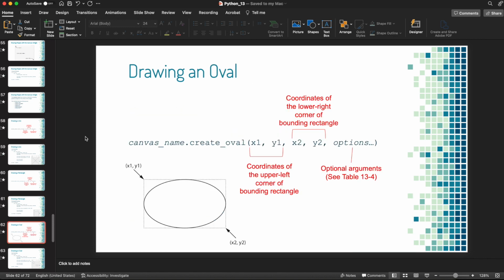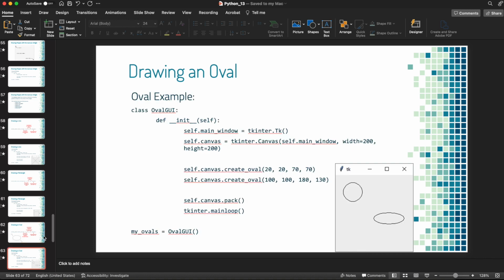If we wanted to draw an oval, we could do the same thing. It's the upper left of the bounding box and the bottom right. So it's not on the oval, but it's basically as if you selected a box around it. To see how that would work here, we have 20, 20 right here and 70, 70 is right here. It's not actually on the oval, but it's where these two tangents meet on this circle. That's 20, 20, and then the two tangents of this side would be 70, 70. Here it would be 100, 100 right here. And then we have 180, 30 right here.